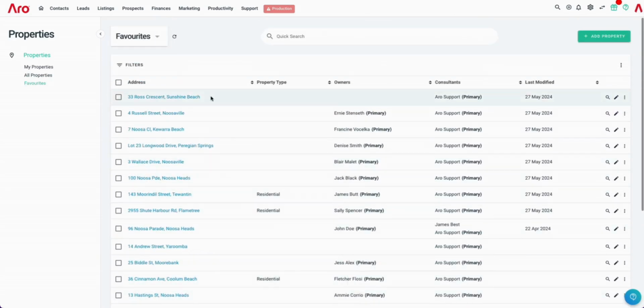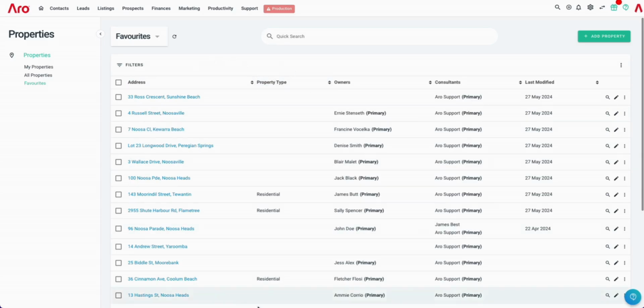If I do happen to have to navigate away to do something else in the system, it's going to stay there so that I can come back and keep going with this. So think of that favorite list as sort of your current campaign, your active campaign that you're preparing or running, okay? And then we are going to go ahead and add in some extra data here just to make sure we've got everything we need to then go and bulk create our flyers or our mail merge document, okay?